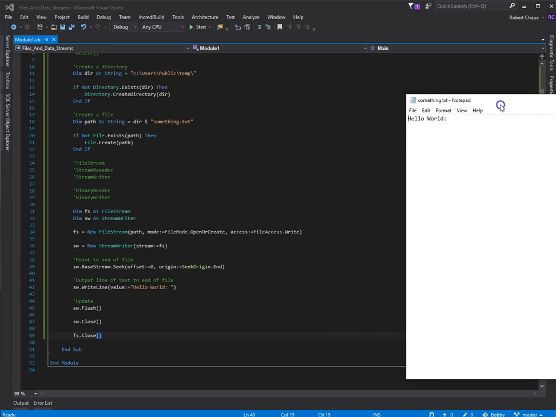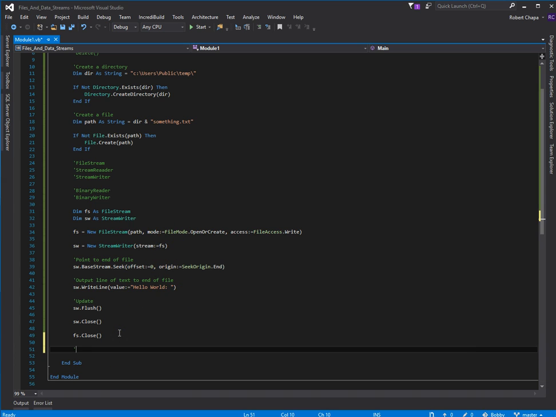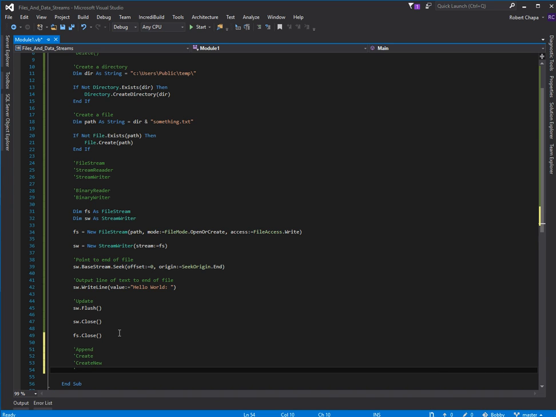So that was creating a file. There's different commands that we can use in the file stream, and I'll just go ahead and list those. I'm going to list them down here. I'll comment them out. So there's also append. These are just the different common commands. I already showed you how to create. There's create new, open, which of course we've seen. Open or create, which I think we also have seen, and truncate.